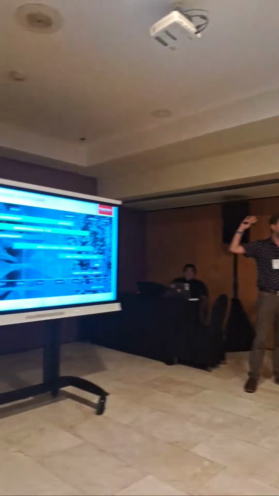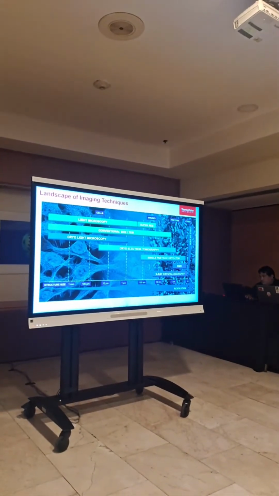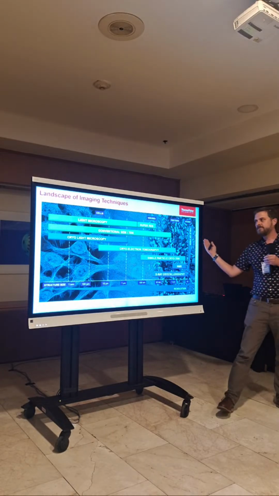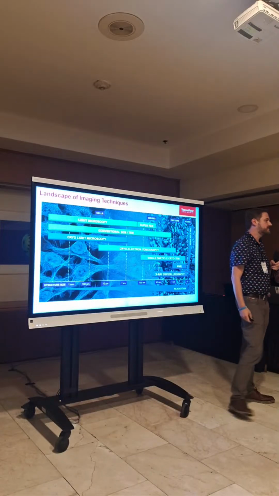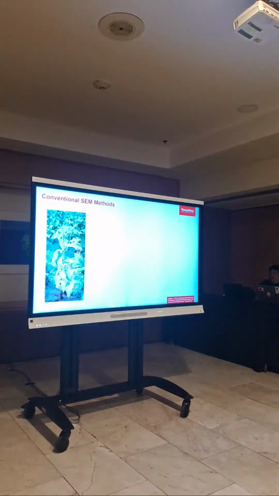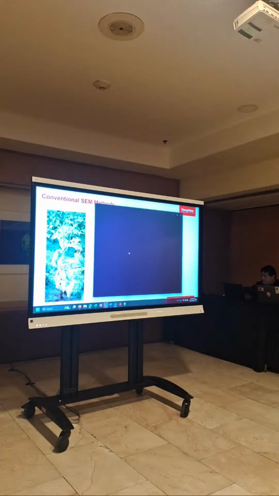And the reason for this is if we look at the overall length scales of different techniques that we like to use in the lab, electron microscopy has a lot of breadth to it because it is able to combine something where we're not only working at very high resolution, but we're able to use this technique to span a lot of length scales. And within this, I'm going to talk mostly about starting with some scanning electron microscopes, and then we're going to talk a little bit about how these are used to do a little bit of sample preparation to go into the transmission electron microscope, and I'll be finishing up with a really nice example of some recent research in this area.